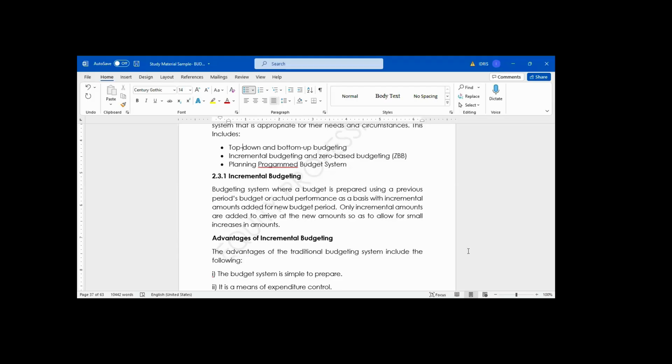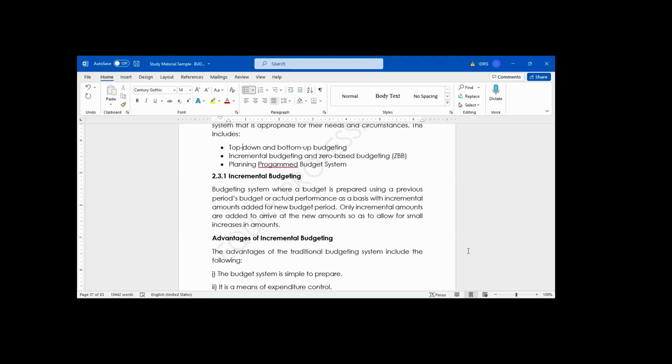This level of activities too is very important. What quantity did we use last year? What quantity are we using this year? The quantity we used last year and this year, since they are different, is going to affect the budget too. So what incremental budget simply means is, when we want to prepare a future budget, we use last year's budget as a base for preparing it.